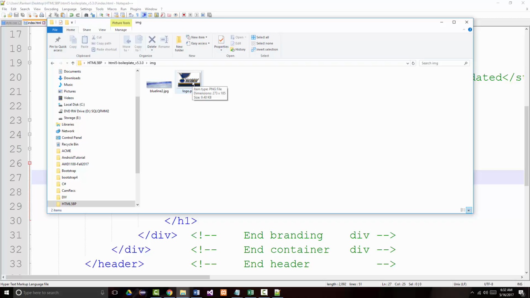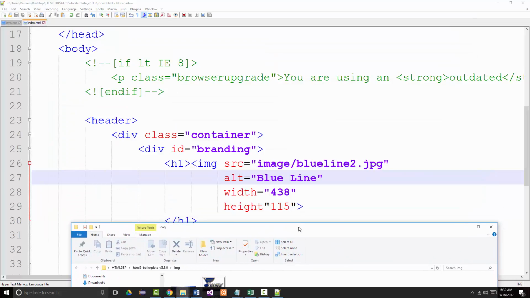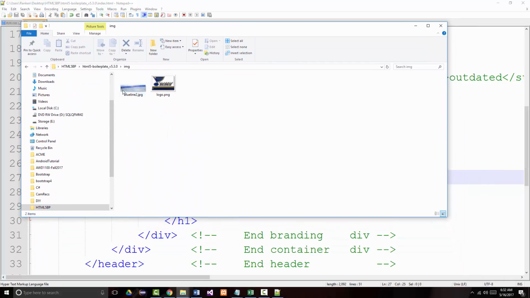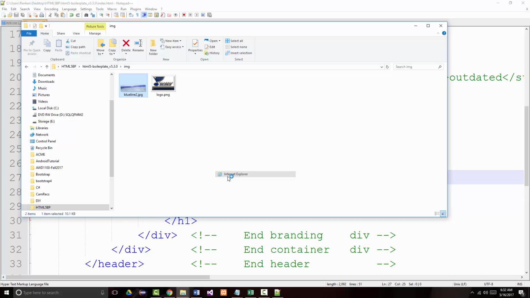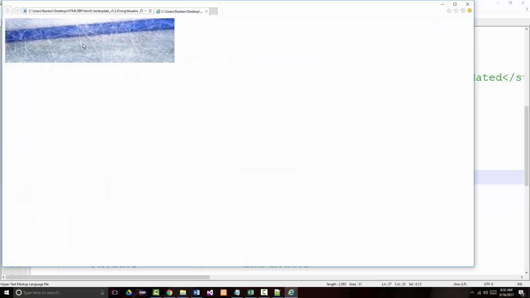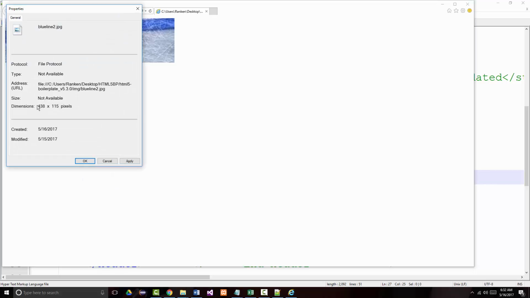See, there's 273 by 185. There's 438 by 115, which is, I think, the numbers I used. Yep, 438 and 115. All right. The other way that you can always figure it out is to right mouse click on the image, do an open with, open it in Internet Explorer, right mouse click on the image and choose properties, and then it'll also show you the size.